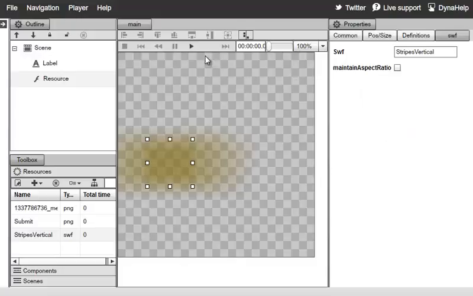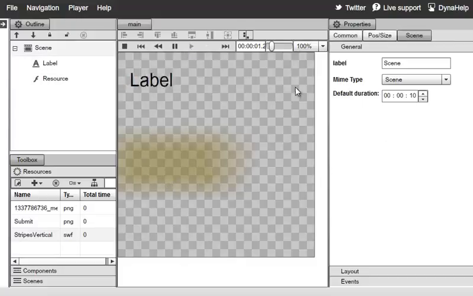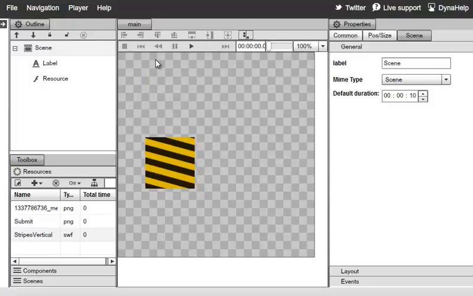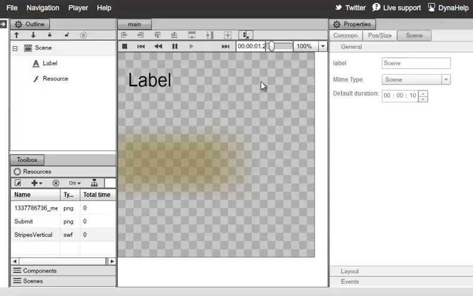Let's go ahead and click on play to preview the presentation, and you can see that right now there are 3 seconds before the cube starts moving, and we'll play the animation for 4 seconds, playing both animations at the same time, the movement and the blur. So you can easily stack as many animations as you like.